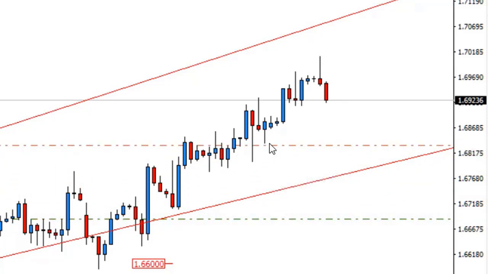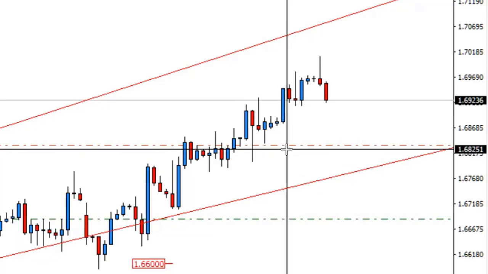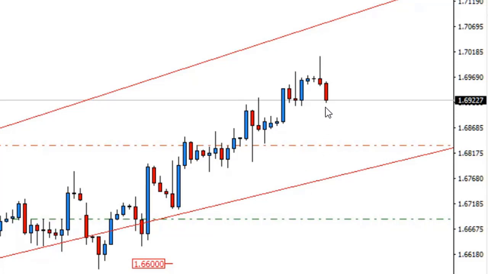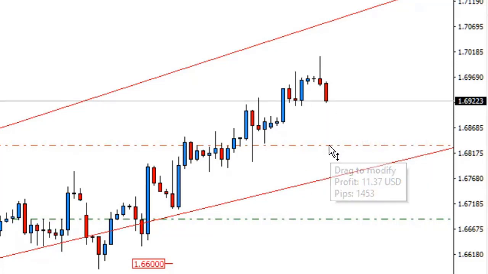Now, stop loss does not always mean that it stops your loss, because in this case, even if this stop loss gets triggered, we're now in profit of at least 140 pips. So even if the market does reverse and starts tumbling all the way down, it's going to close here and our trade will still walk off with 140 pips profit.